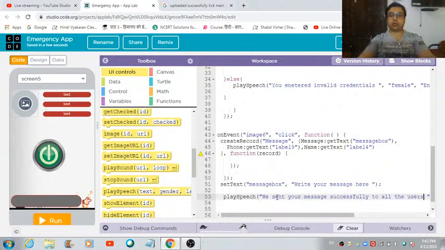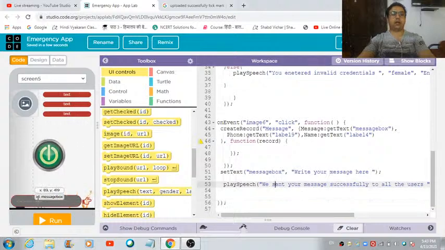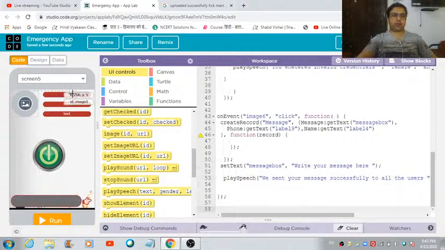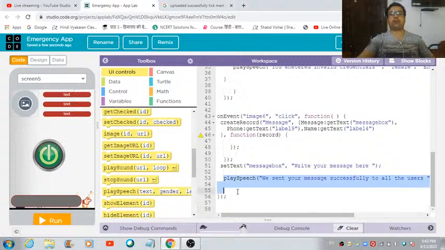So all the users are going to receive this message, which the user is going to send using this image 6 button. Okay, fine. So this is going to be a kind of notification this user is going to get once he hits this button after writing down his message over here.